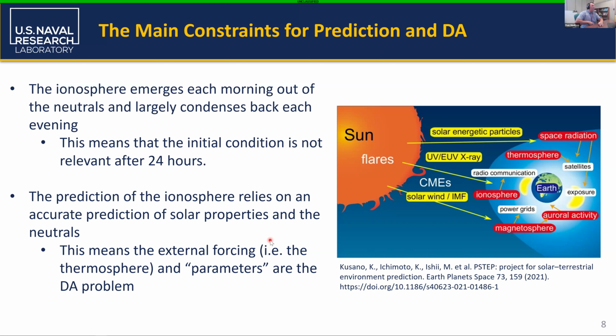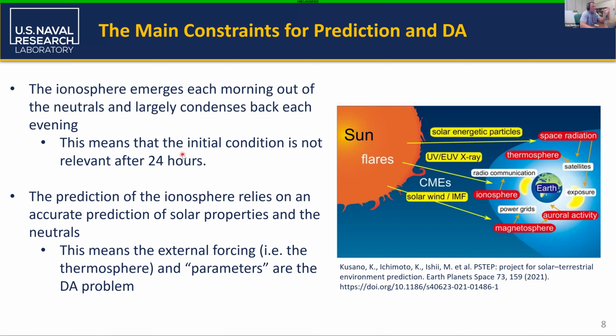And so this means that the initial condition is not going to be highly constraining, or at least damped, after about 24 hours. And we argue in a recent paper in the Journal of Space Weather and Space Climate that this is even shorter, because things should actually be at the recombination time. This also leads to a damping and a loss of information from the data assimilation to the initial condition.